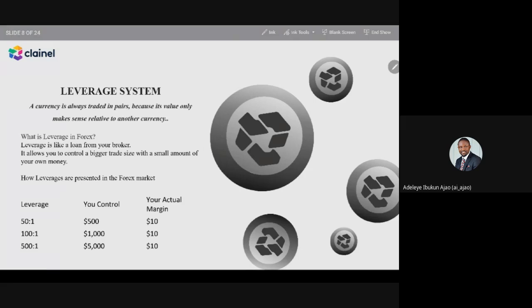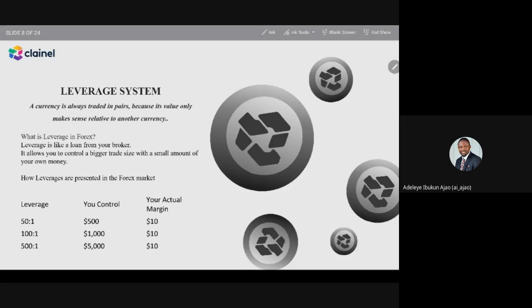Because you notice that usually your price doesn't just change rapidly from 1.1 to 2 to 3 like that. No, it changes in pip increments. Pip increase, pip decrease. That's how the forex market goes. So now from there we move to lot size, which is we saw the standard, the mini, and the micro, which is how you trade the forex market, because you do not just trade a grain of rice like the analogy.